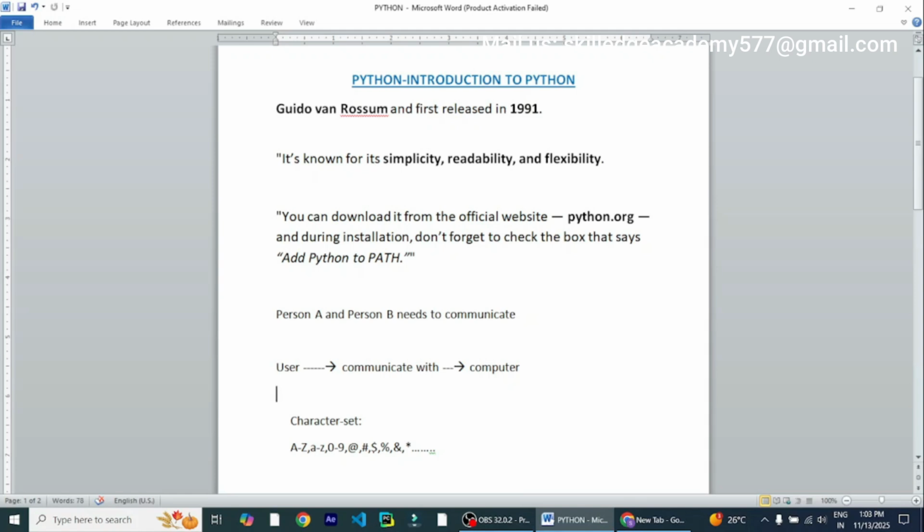So in Python also, the character sets which are supported by this language are the following.